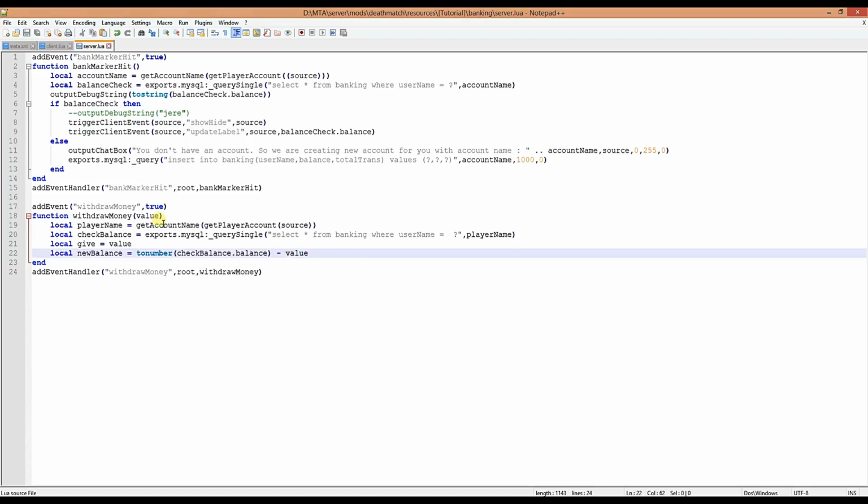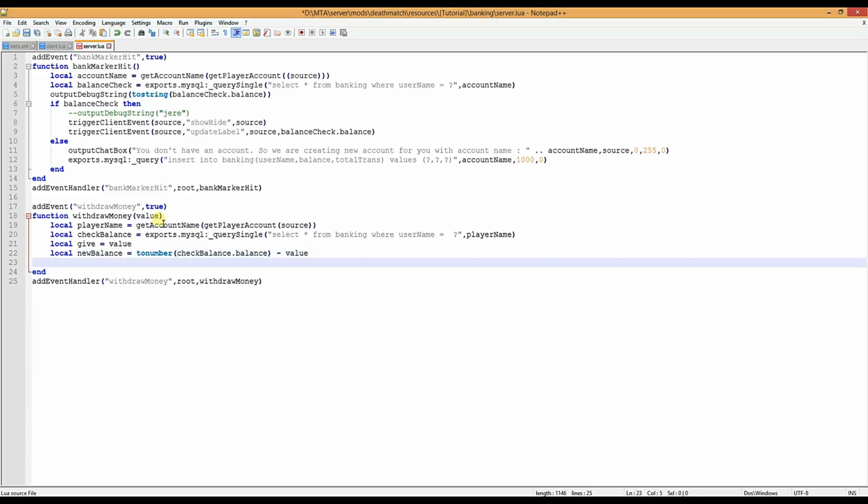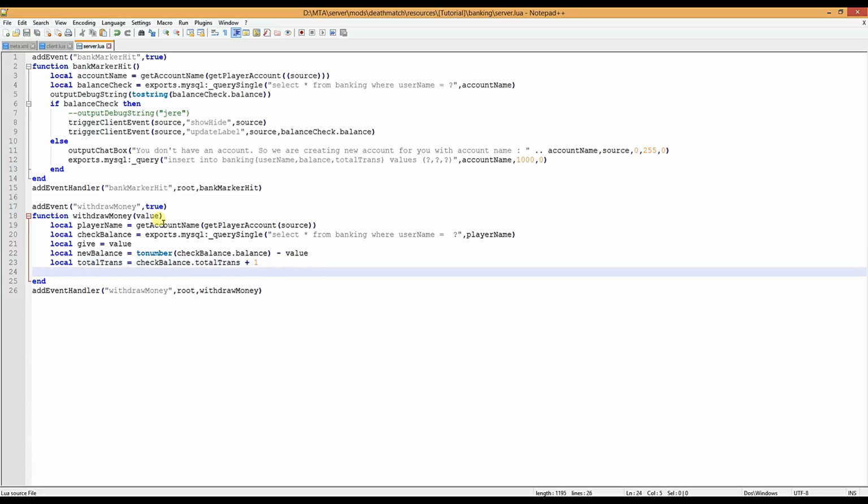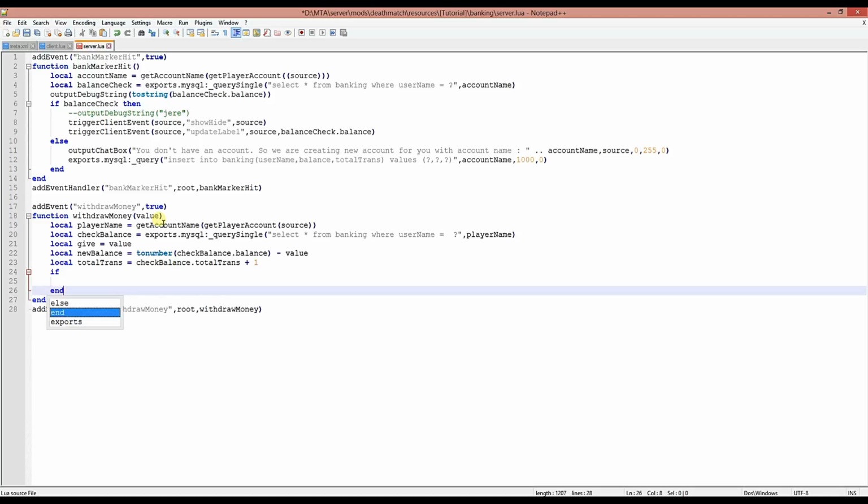and total transaction is equal to check balance dot total trans plus 1. And let's create the query so that when, let's first check for the value.